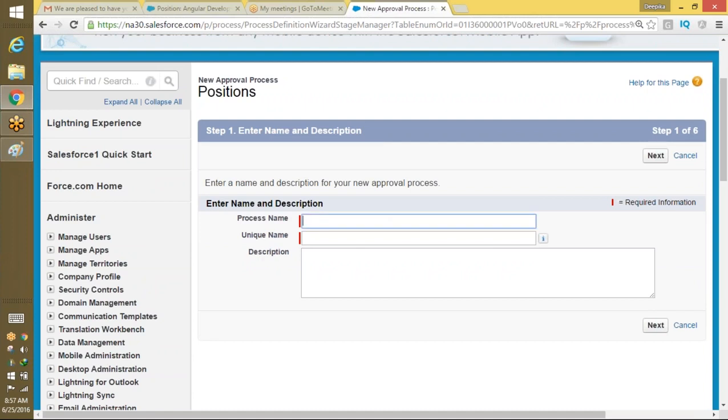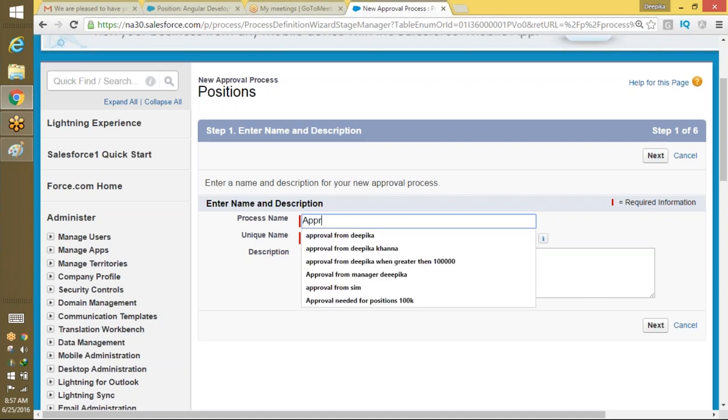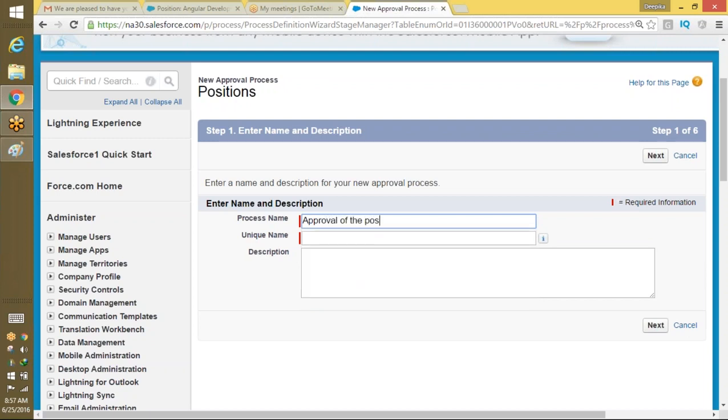So let's say, needs approval if, okay, maximum pay is a better option. So, approval of the position. Next.